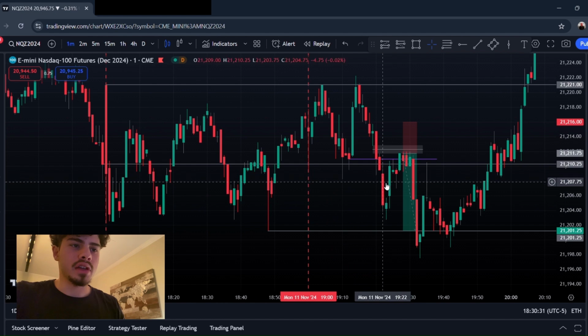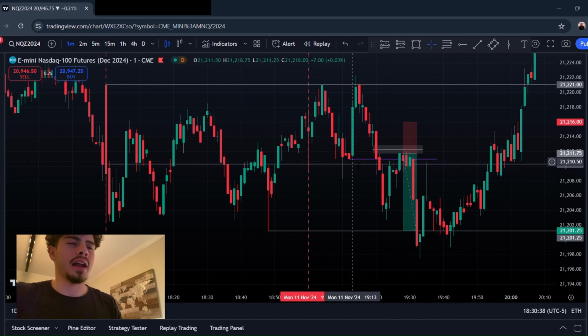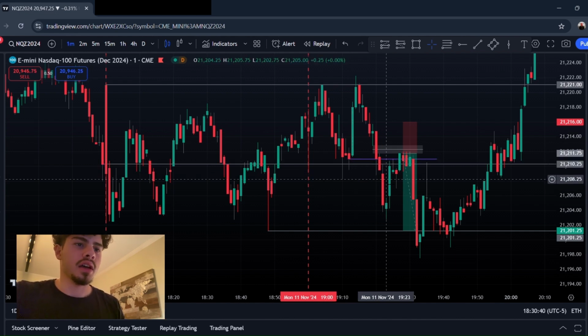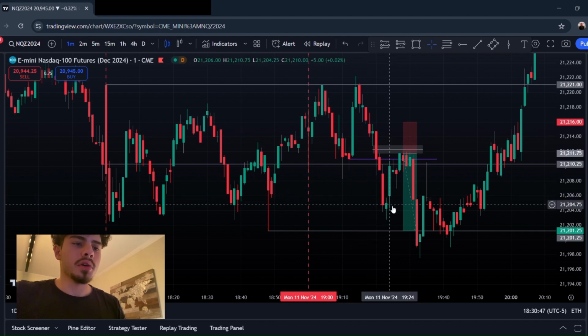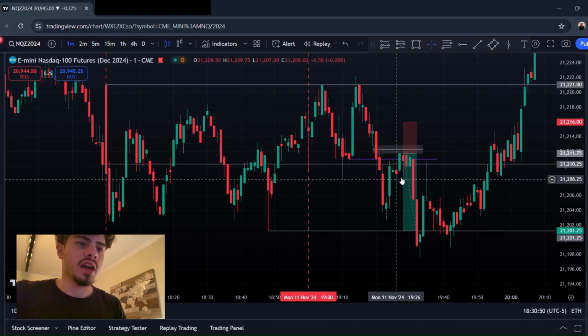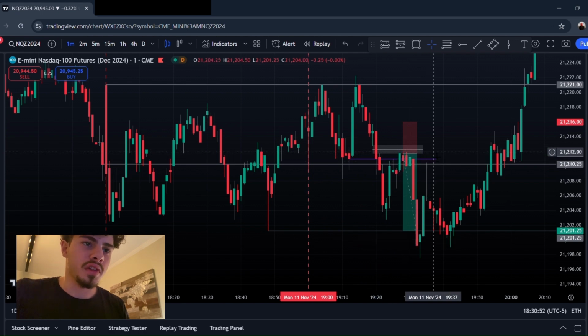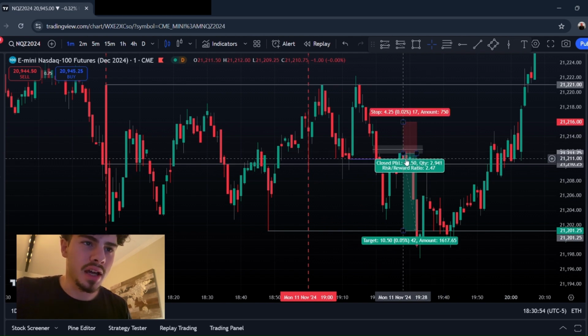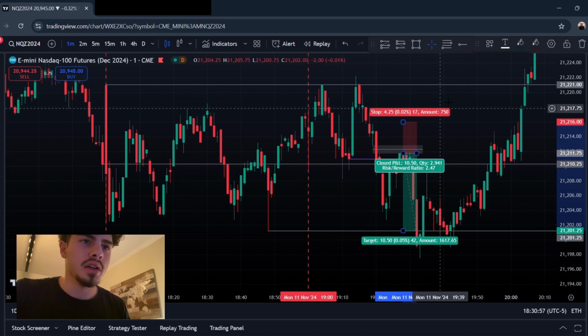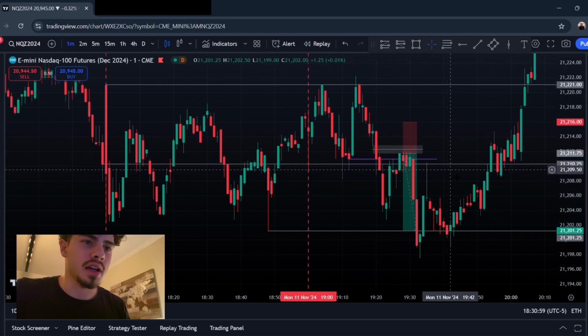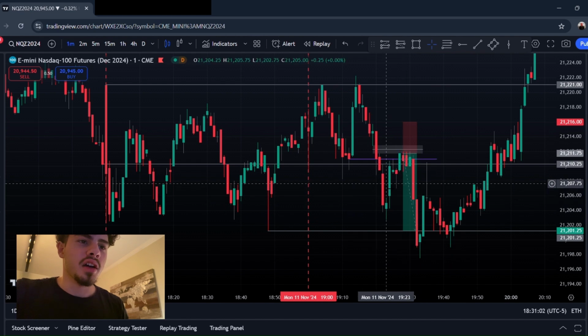After that happens, I'm looking to take a setup, and basically I'm looking for a fair value gap to trade off of, and it helps here that there's a breaker, so it even gives me extra confidence in taking this trade. As you can see, it broke down, it didn't reach the sell side liquidity, and it retraced all the way up to this fair value gap, and it tapped it right on this candle here. I want to move this, but it's nicely placed, so I'm not going to move it. You can see it taps the fair value gap and it goes through the breaker.